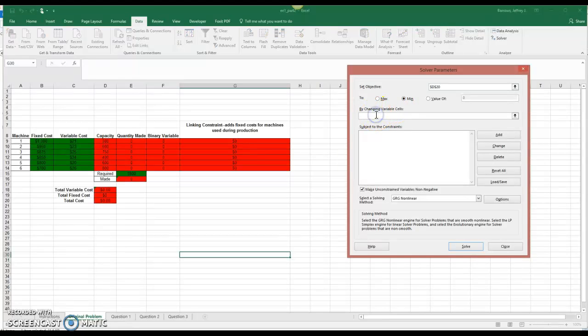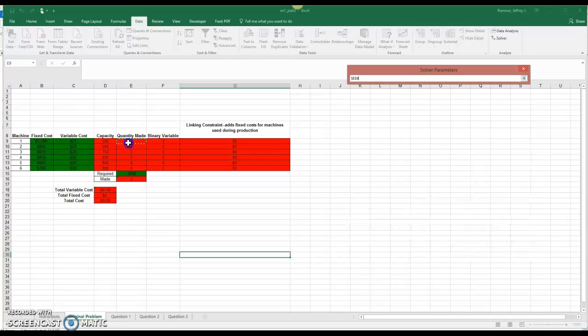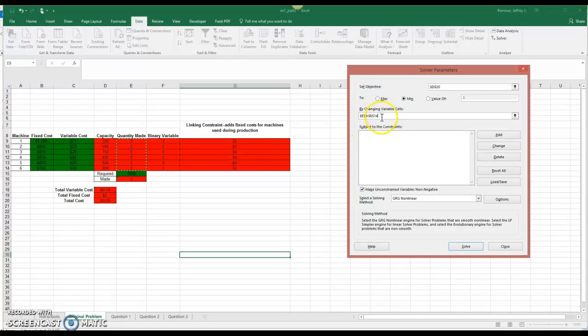Next thing you're being asked for in this block is where are the decision variables in the spreadsheet. So my decision variables here are the quantities that I'm going to make of each one of these machines that I'm using to make the required number of, I believe we're making brake shoes or something along that line. The easiest way to do this is if I simply click in cell E9 and hold the left mouse and drag it all the way down, it loads the decision variables E9 through E14.